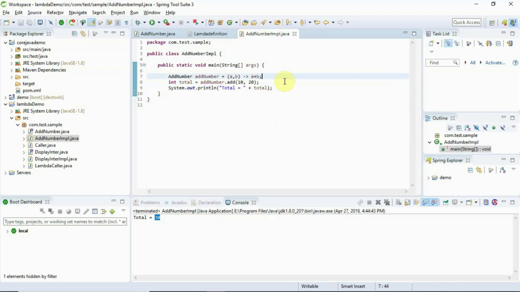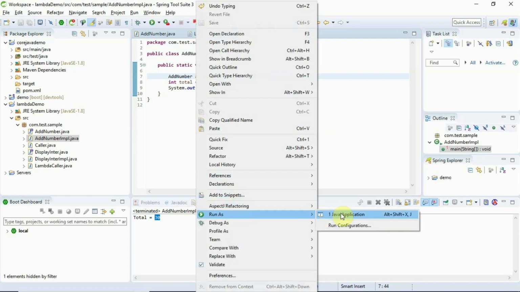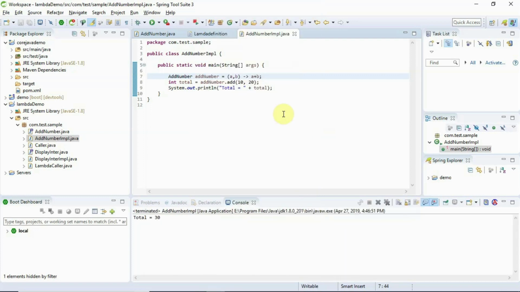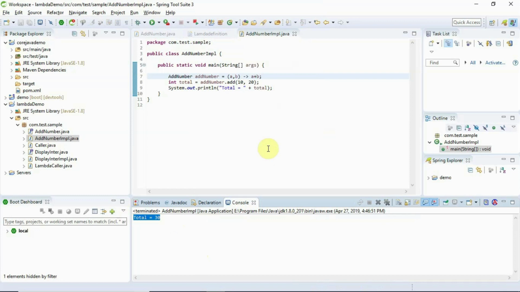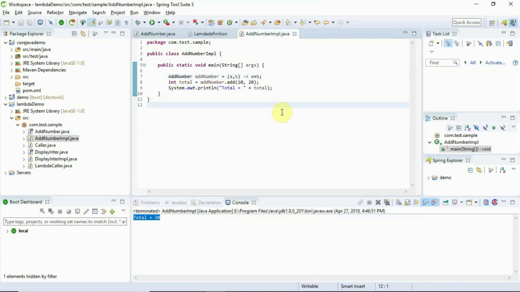If you don't want to use the return keyword, you need to remove the braces along with the return keyword. This will work perfectly. I hope this video gives you a better understanding of lambda expression with return type and passing parameters.